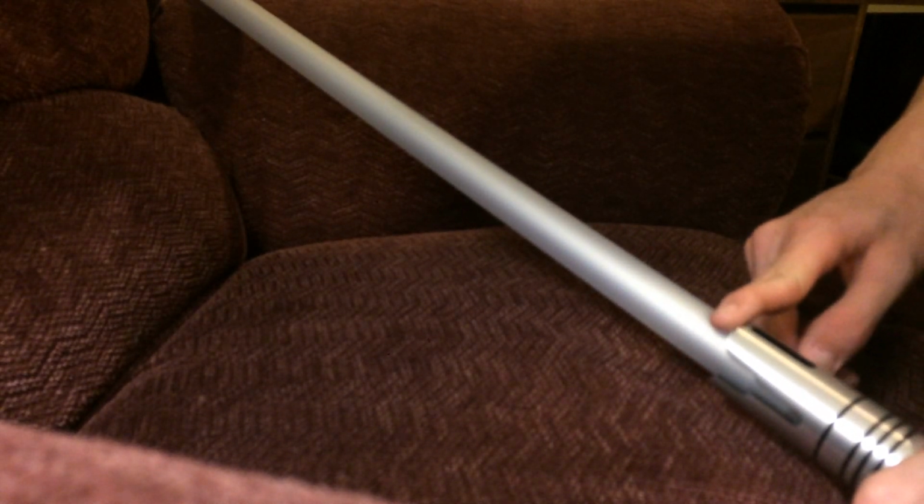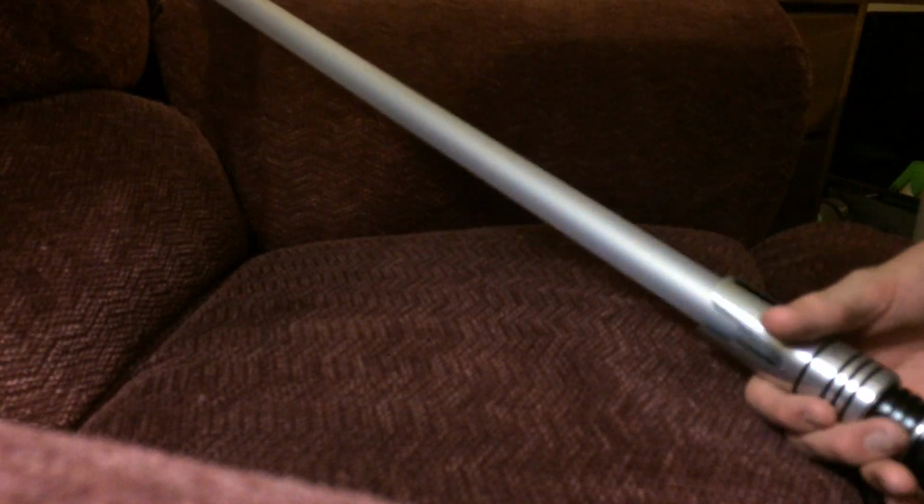The one downside to this 37-inch blade is that Saberforge only offers the thick-walled. It's a bit heavy, so the balance on the blade is right here. Where you want it to be when you're dueling or spinning is about where you'd grab it, just over where you'd grab it. So I'd actually want it like right here, up to here. But because of where it is, I have to grab it here to spin well. That's fine, I'll do choreography good at least. And I'll get a thin-walled blade eventually, and that should rectify the issue. Swing from my belt, this thing's amazing.